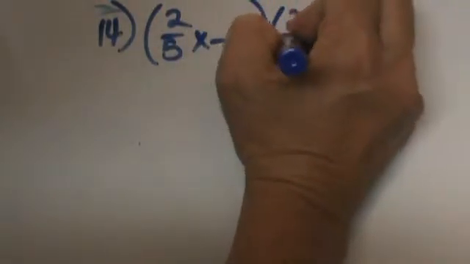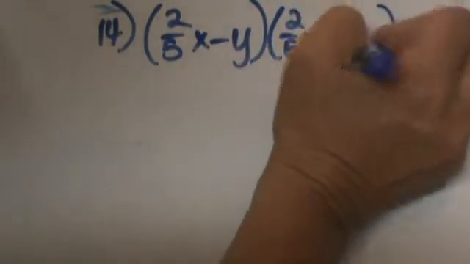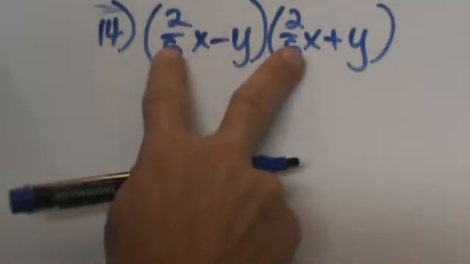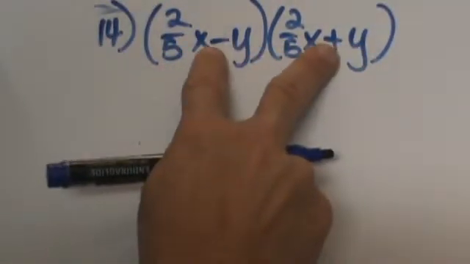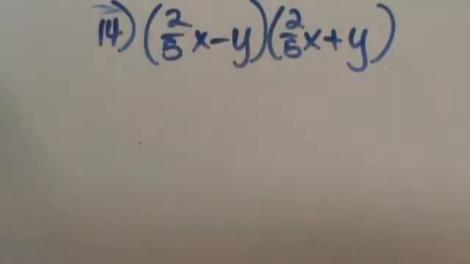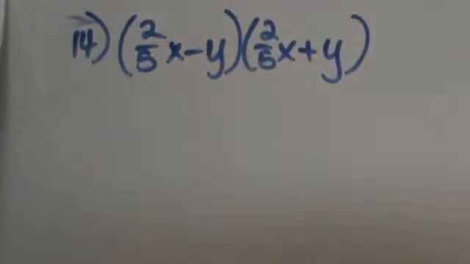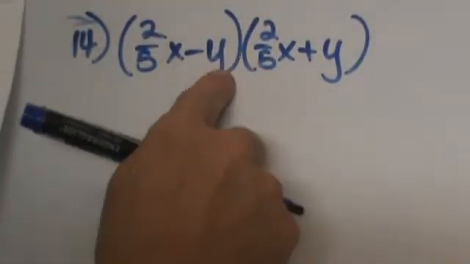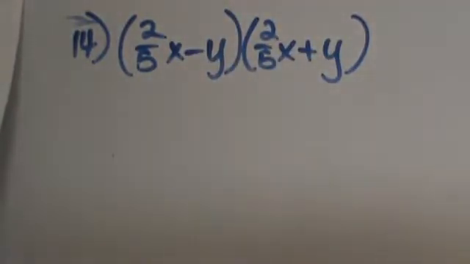I hope you said fractions, because you're exactly right. Now, the nice thing about this one is it's the same thing in the front and the back, just the signs are different. So hopefully you remember, this is one of the special products. So you can multiply the first, multiply the last. You know the middle terms disappear, but we'll multiply it out just to make sure.